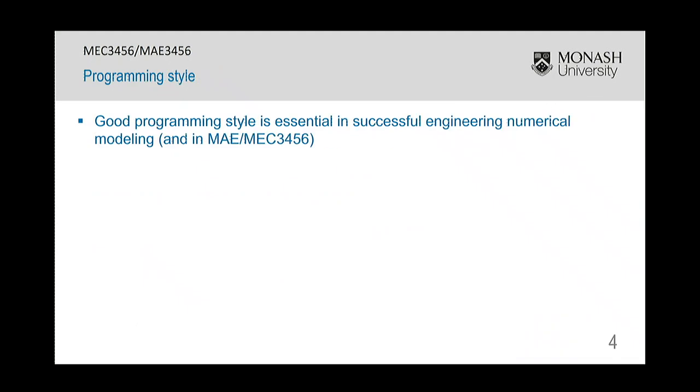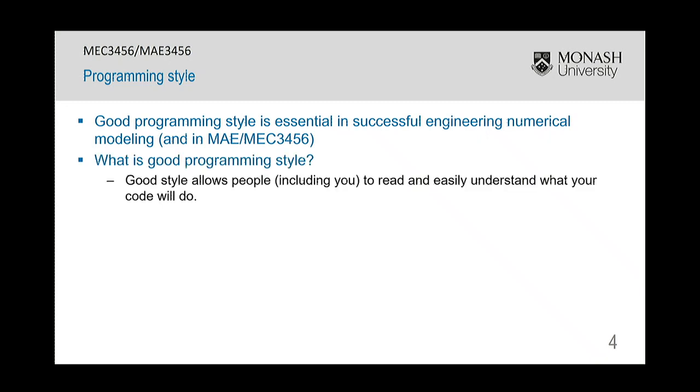Programming style is really essential in engineering numerical modeling. And when I say programming style, I mean good programming style. It's also important in this unit. So what do I mean by programming style? Well, it's a little bit hard to describe exactly, but if you have good programming style, it allows people, and this includes you, to read and easily understand what your code is trying to do.